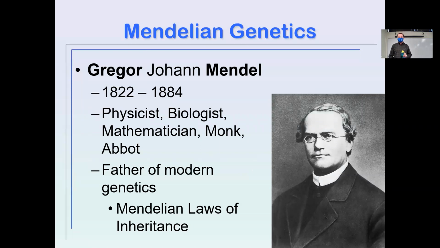This is my subject. The reason I'm so strong in biology is because I thought I wanted to be a genetic engineer at one point in my life, and I still toy with that idea, honestly. But tonight we're going to learn about one of the fathers of genetics. Essentially, the man is credited as the father of modern genetics. And we'll look a little bit about how he figured out what he figured out and what that means for us. We're going to study Mendelian genetics tonight.